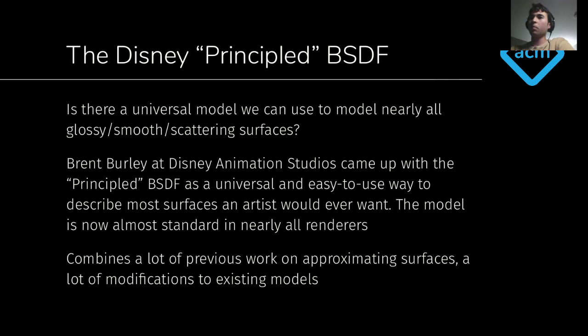What we just did can be generalized. Maybe we want a better model that's not just for diffuse combined with subsurface scattering surfaces. Maybe we want it to be shiny as well, or to mimic multiple layers, or a diffuse surface underneath a shiny coat, like car paint. How can we combine all of these materials into a nice universal model? Well, that's what Disney did.